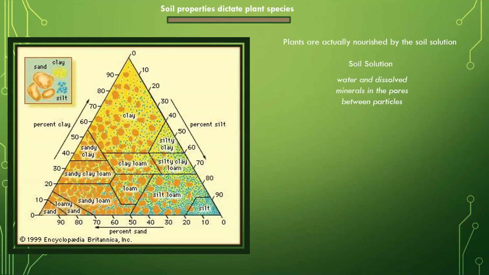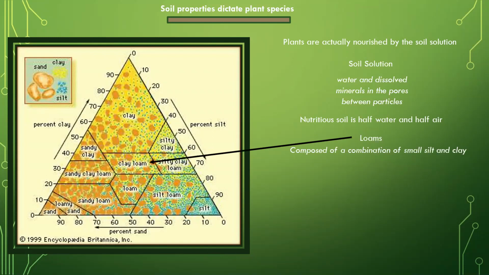And so, clay and silt and sand are not absorbing these particles, except maybe water. But what they're doing is they're acting as a medium in which that solution is sitting. And so soil is half water and half air, right? In terms of sand, you have too much air and it's hard to hold on to water. In terms of clay, you have too much water and you can't get much air into it because it's so put together.